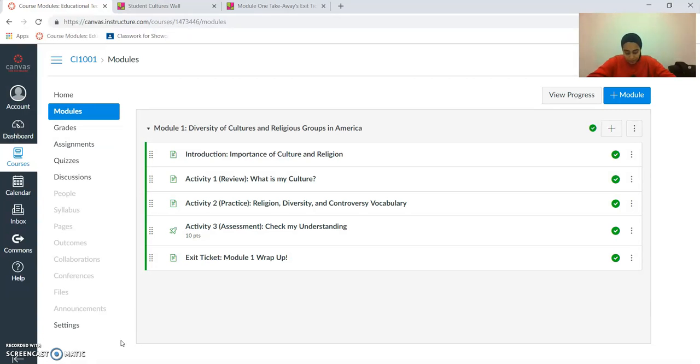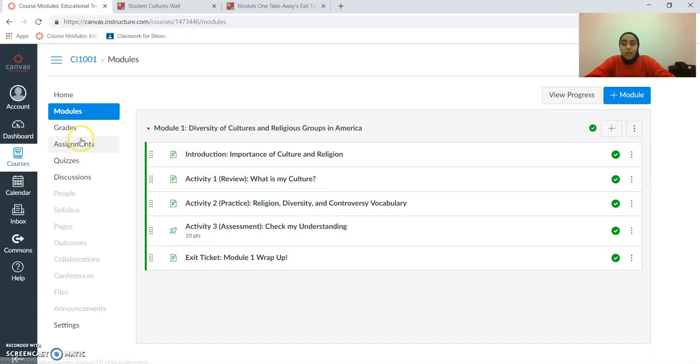It is also easy for students to use because everything is central and there's not much navigation that they have to do. Everything is organized in a manner that students are able to understand and access easily. So without further ado, we'll go through the module that I have created.